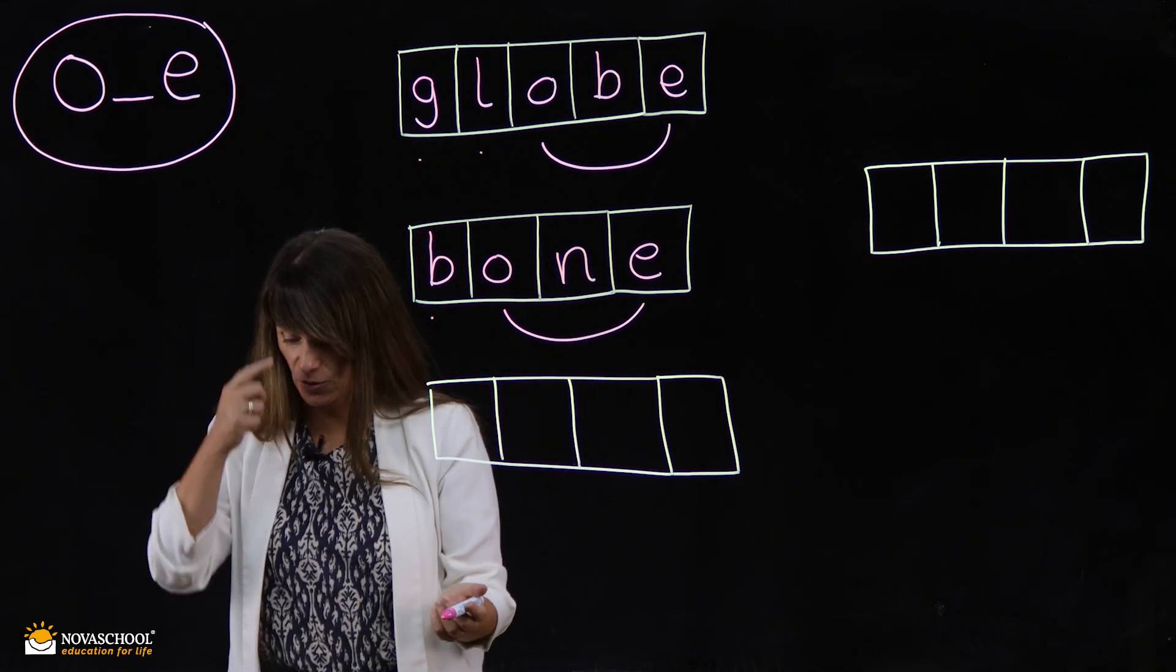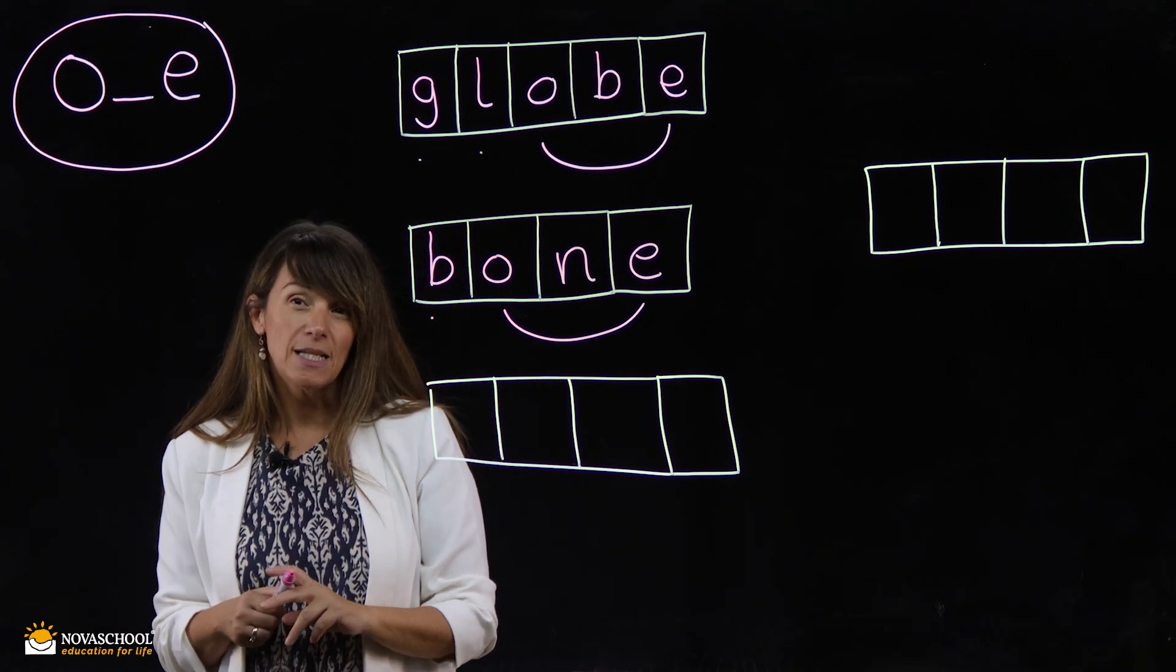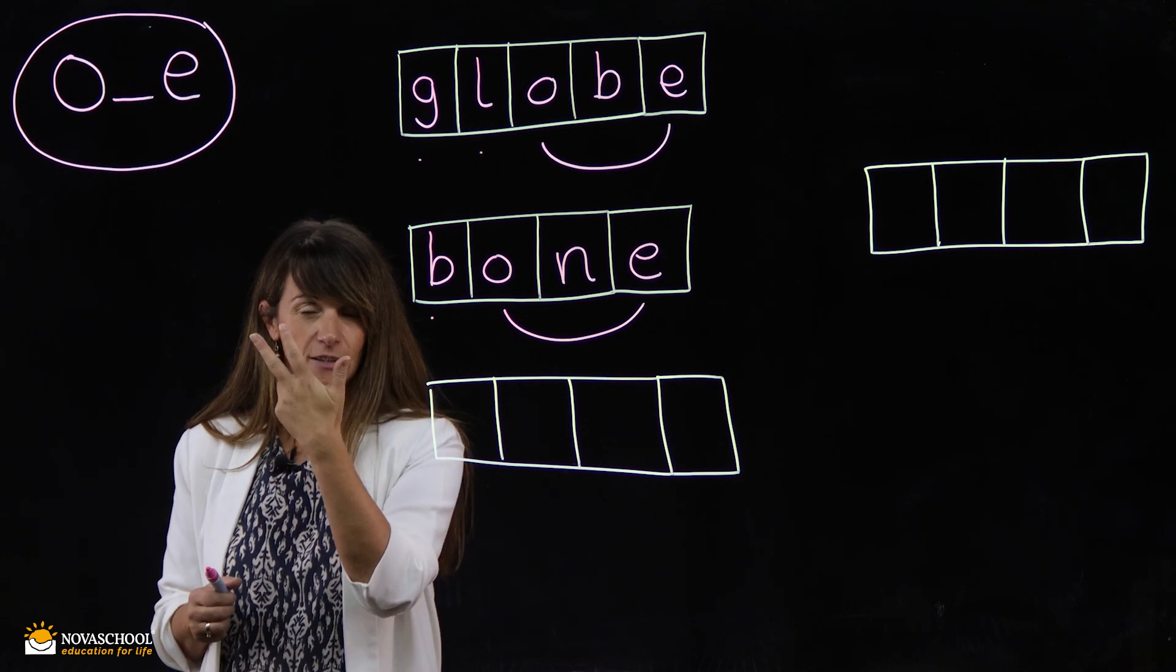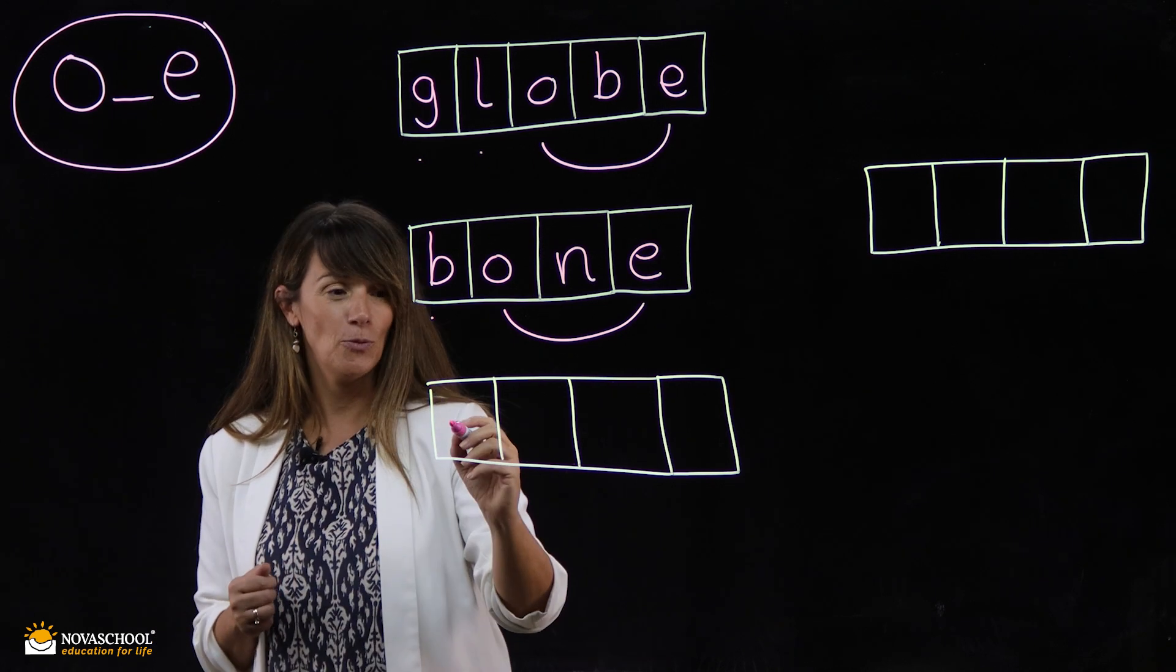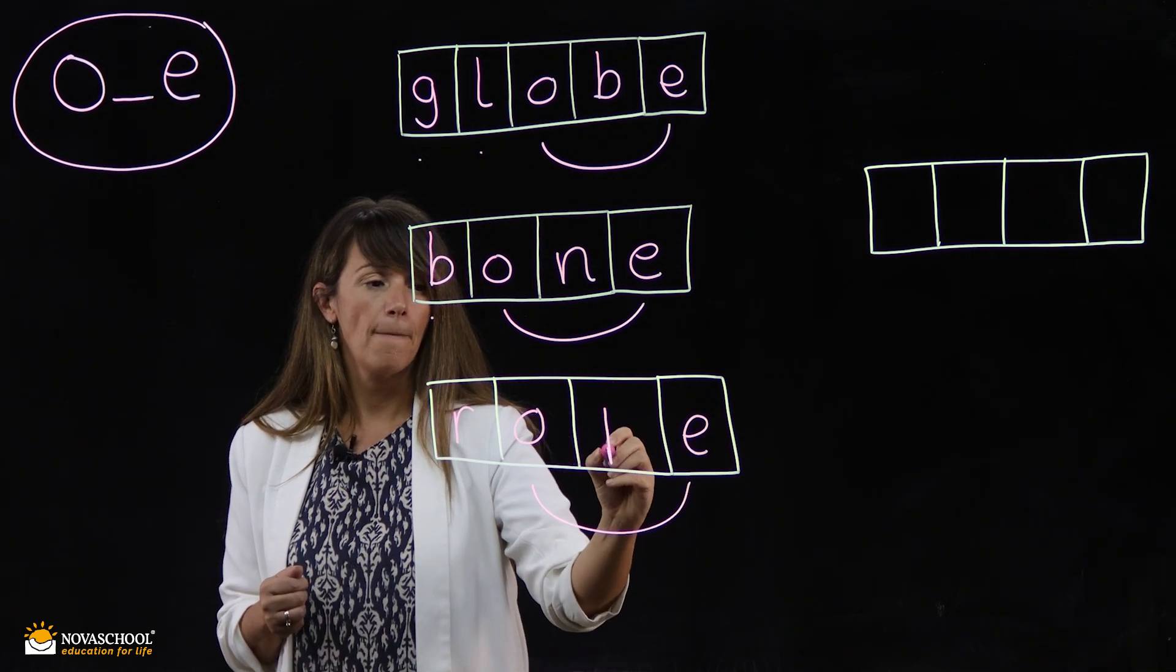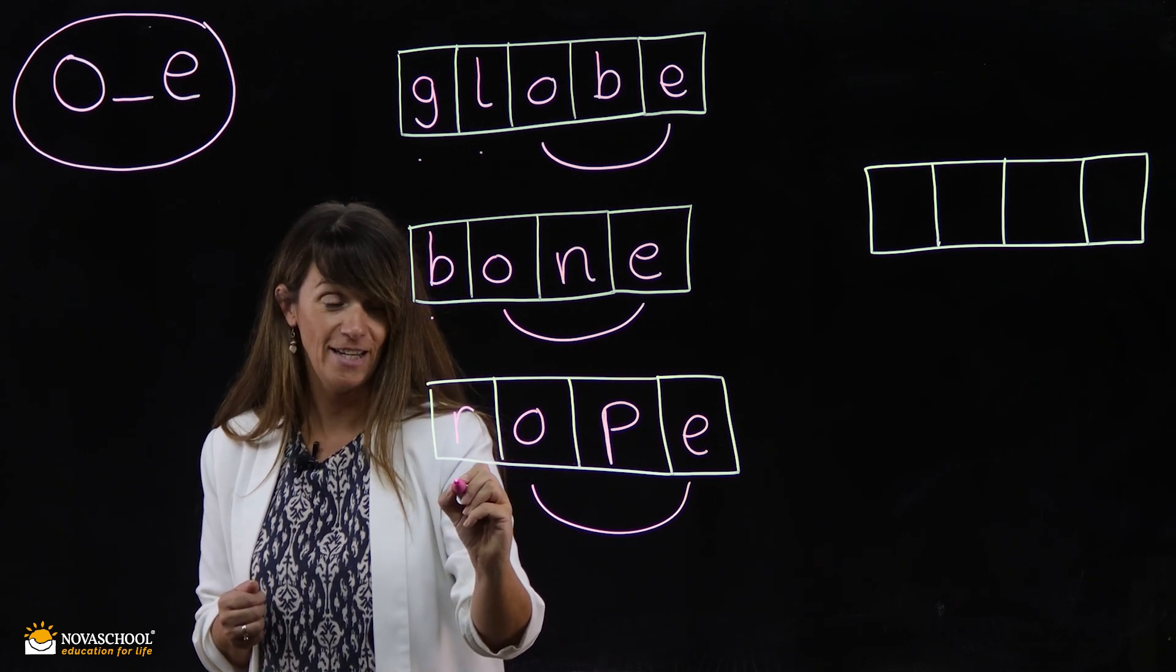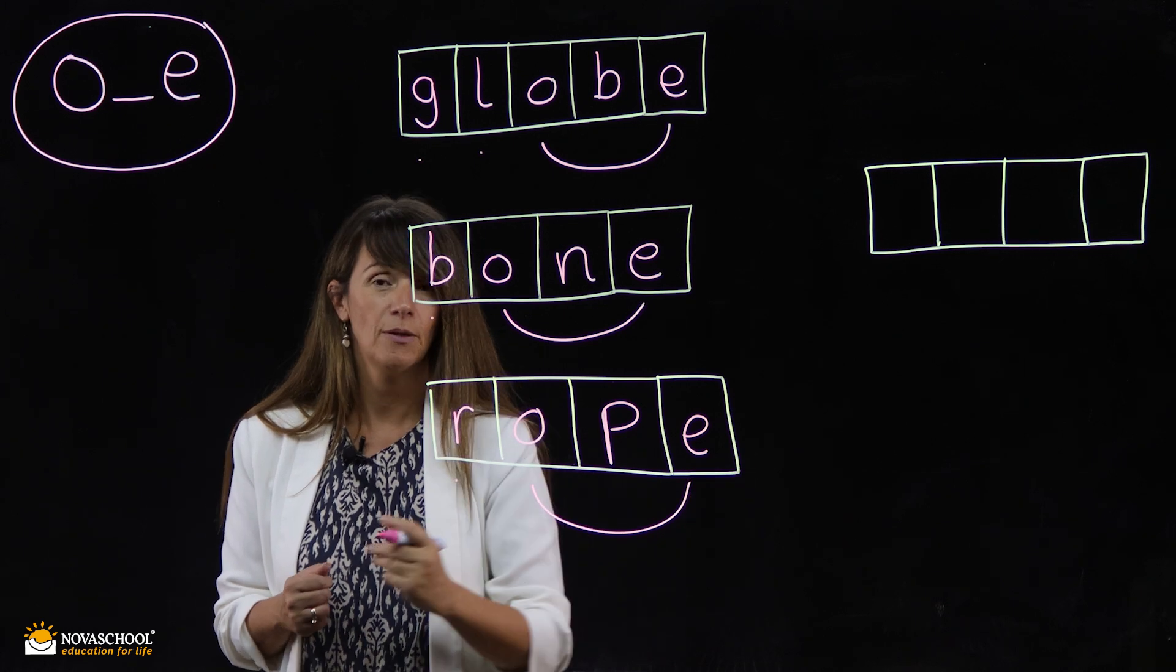Okay, let's do another one together. Let's do the word rope. How many sounds can you hear in rope, everyone? Three. Let's check. R, O, P. Did you get it right? Well done. Rope. R, O, and then P. Let's sound it out together and blend. You ready? R, O, P. Rope. Brilliant.